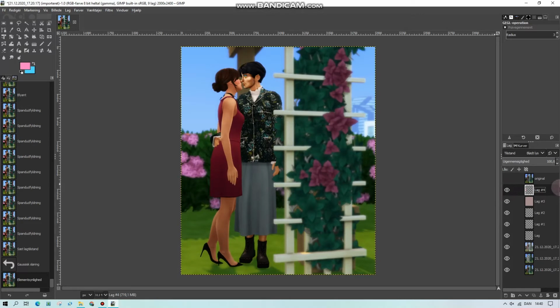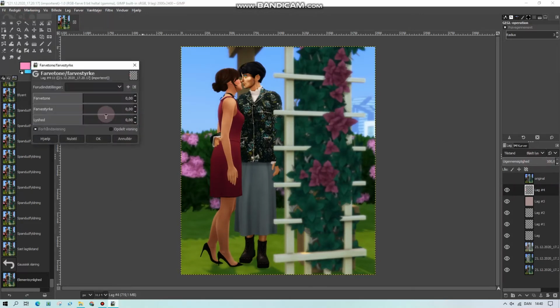As you can see, it just makes it pop a bit more, and then you can adjust the color if you like. Yeah, it's a bit slow now because I have like 700 megabytes. But yeah, you can also use this if you just want a different color. So perhaps I want it to be a bit more light. It doesn't look exactly great, but yeah.